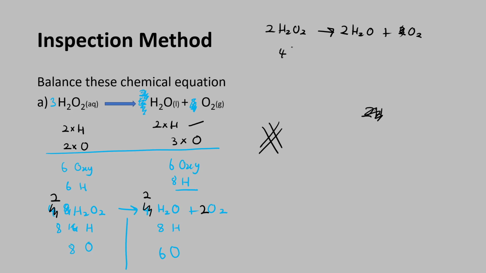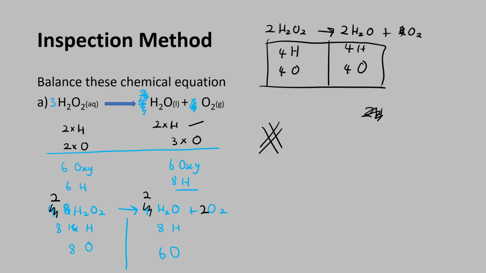Oxygen only O2. So you got 4H, 4 oxygen, and then this one ada 2 darab 2, so you got 4H, so 2 plus 0, so you got 2 oxygen here and you got 2 oxygen here, which is 4 oxygen. Alright, okay, faham tak? So what you guys need to do is do a lot of exercises, and this I cannot say there's a schematic untuk cara nak jawab inspection method nak balancing. You have to try and error.